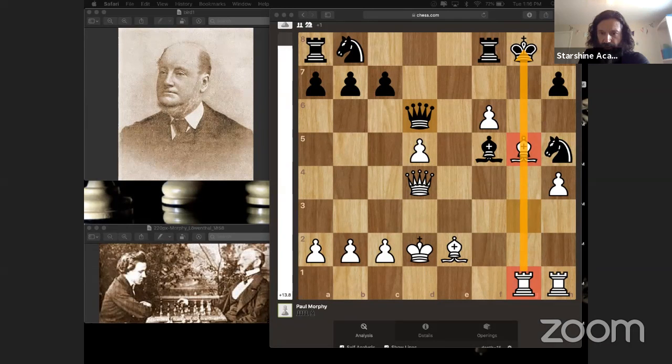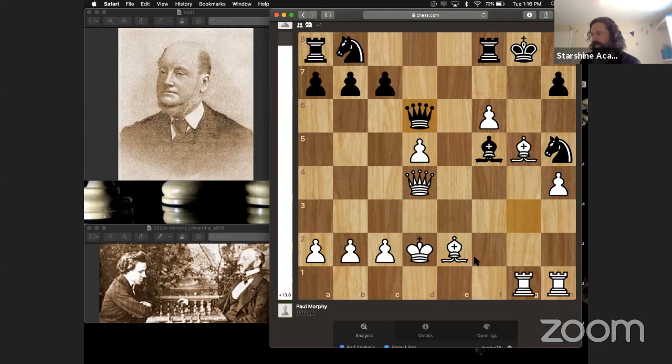Did I get it? Yeah, so you got it correct, with perfect notation as well. I think actually Bird resigned at this point. He didn't actually put his queen there in the real game. But the move is simply capital B to F4. I'm operating a second screen with my laptop and it's kind of glitchy. So you can actually play this move here, bishop F4 check, so capital B, lowercase f4.